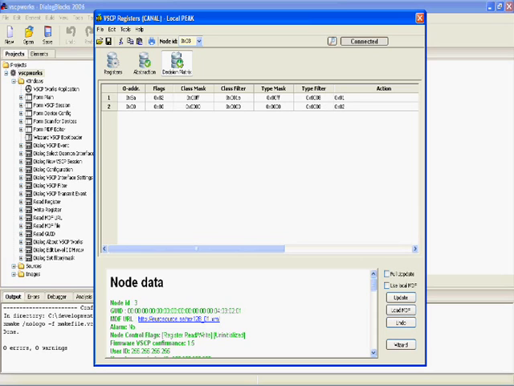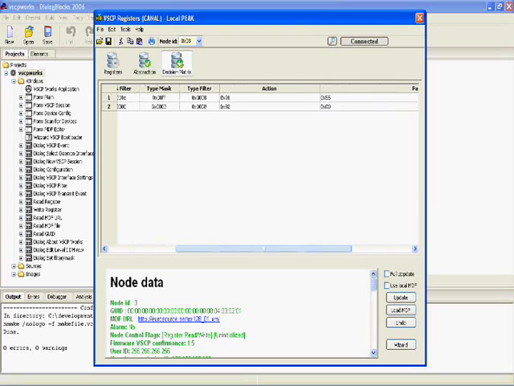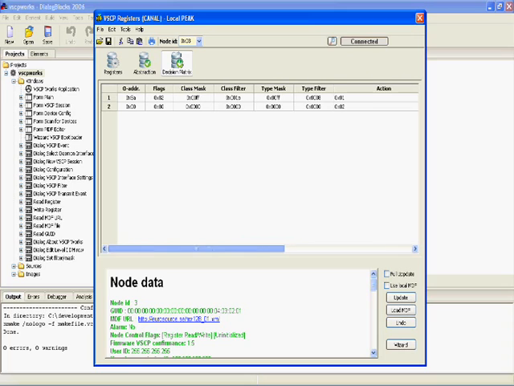decision matrix, and what we see on the decision matrix is we have an originating address, and in this case it is set to 5A hexadecimal. We have some flags. We have a class mask, a class filter, a type mask, and a type filter, and an action that the module should perform when all these conditions are fulfilled, and some parameter for the action.